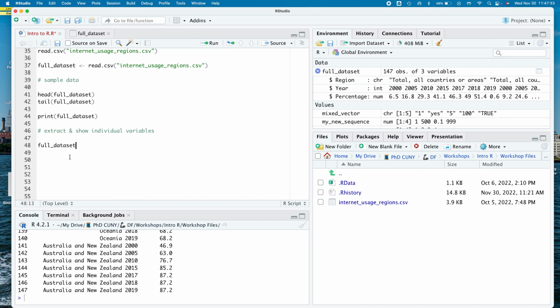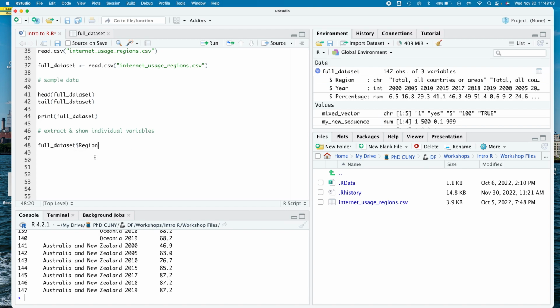And then without pressing space or anything else, I put here the $ sign. And the $ sign here is a very small function used to extract one particular variable. And here you can see R has been provided with the $ sign, it's already looking into the data frame to see which variables are available. And it's calling up the 3 available variables. We can here either type region like that, or we can click to complete like that.